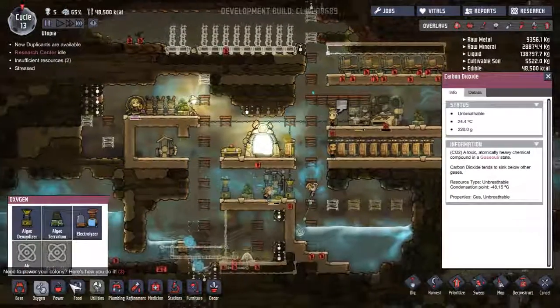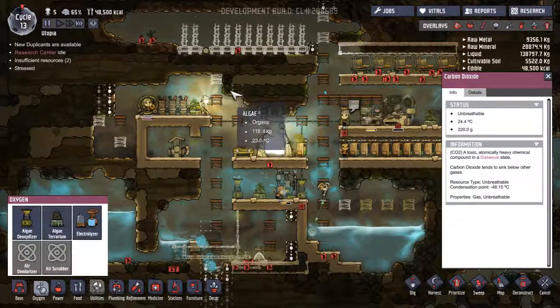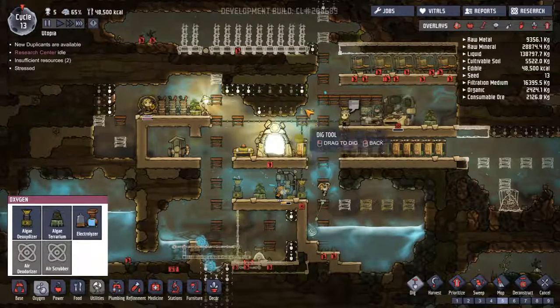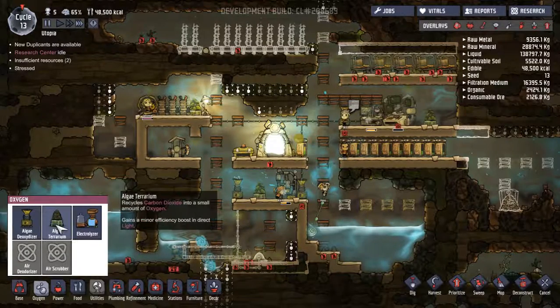Oxygen, this is what the game is all about. So you start off with the algae deoxidizer. This stuff here is algae. You need to dig this up. I'll show you how I did that in a second. So you need to dig that up and put it in there. Another one that the algae is used for is this terrarium, which takes carbon dioxide out of the air and generates a small amount of oxygen.